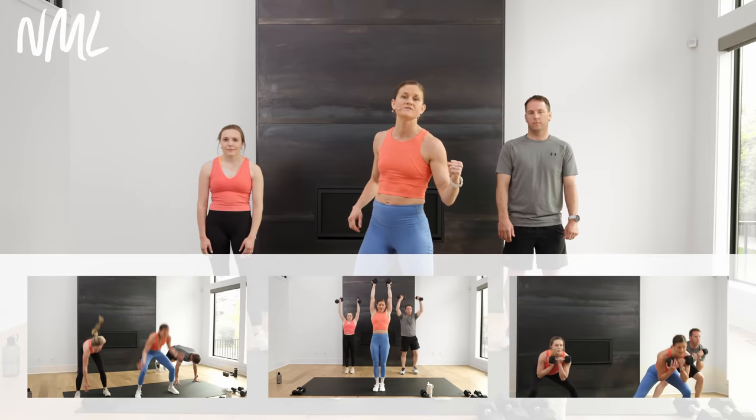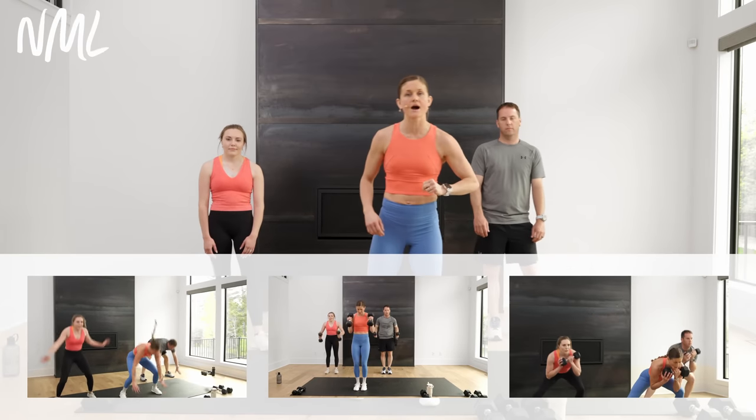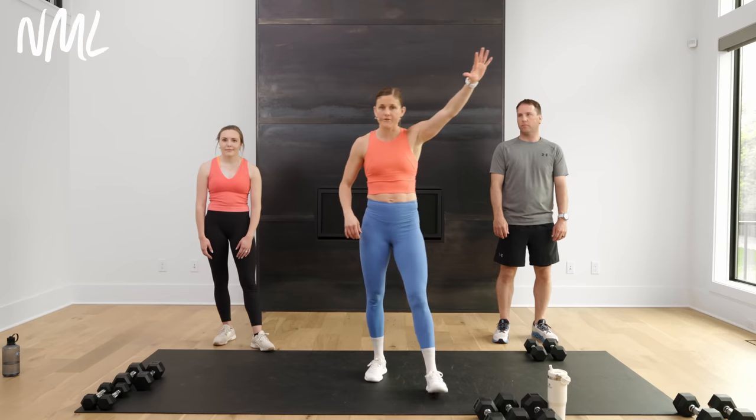You have two circuits. Your first circuit is all strength. You have six moves in this circuit. You're gonna do each exercise twice, so you do it back to back, knock it out. Full body strength move, six of them, and then we go into cardio, okay? You're gonna do six cardio moves. The strength you're doing for 40 seconds of work, 10 seconds of rest. The cardio you're doing for 30 seconds of work, 10 seconds of rest.